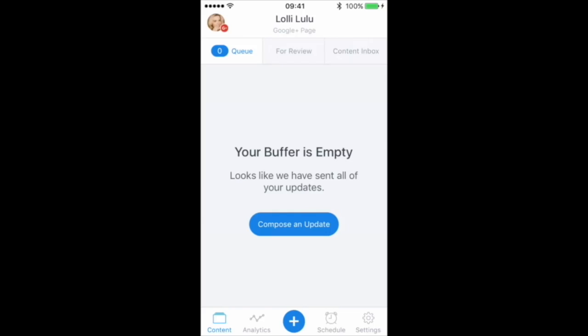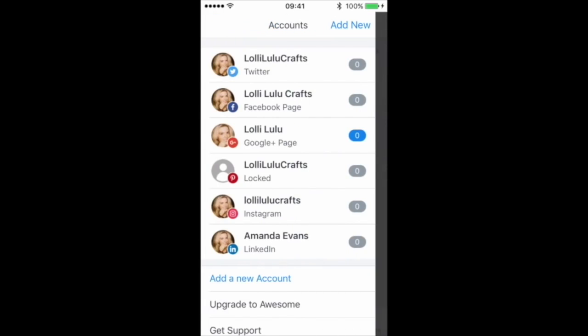If you take the awesome version, as they call it, you get the addition of being able to use Instagram, LinkedIn, etc., Pinterest, these other ones as well, so that's really good.